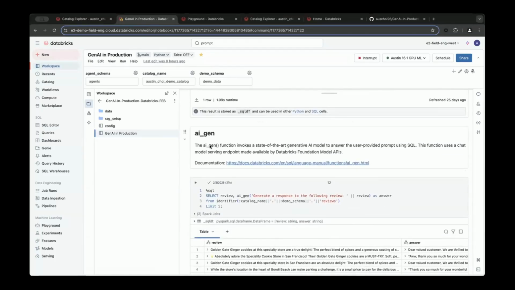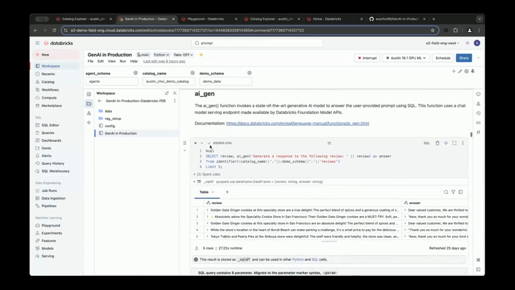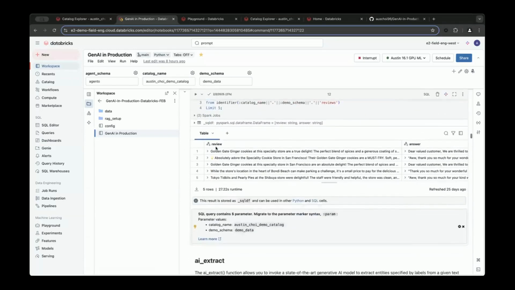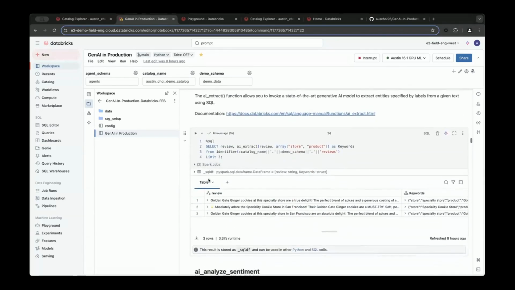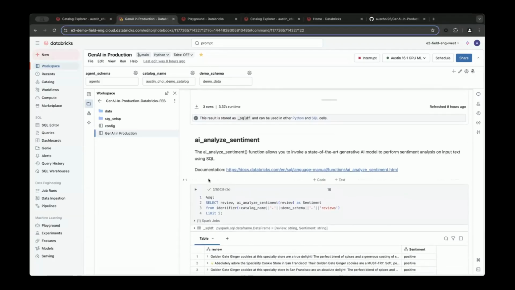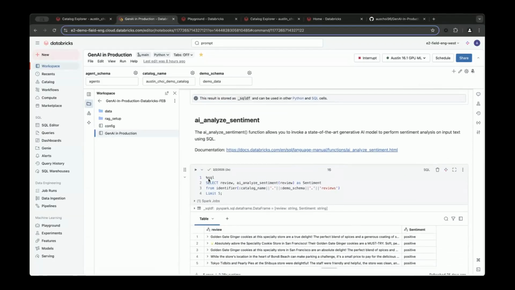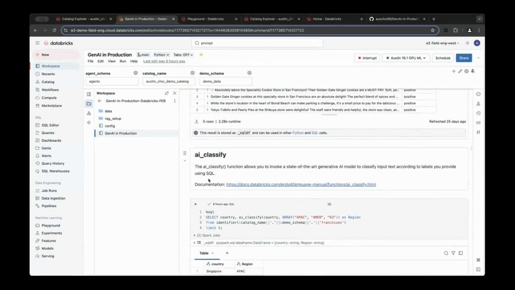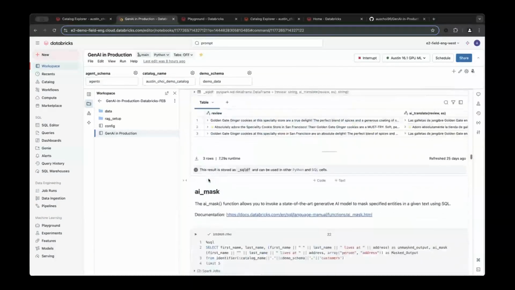I'm not going to go through every single one because, again, it is pretty straightforward what these AI functions do. But if you need additional control and a little more customization in what these functions are doing, we try to drive customers towards using AI query.